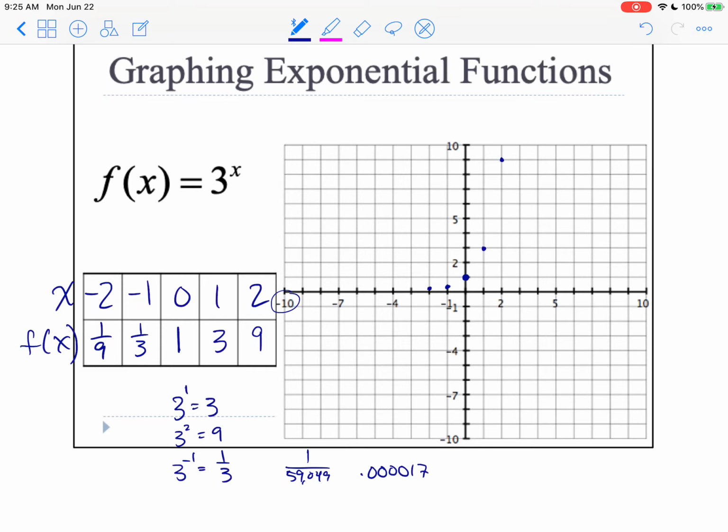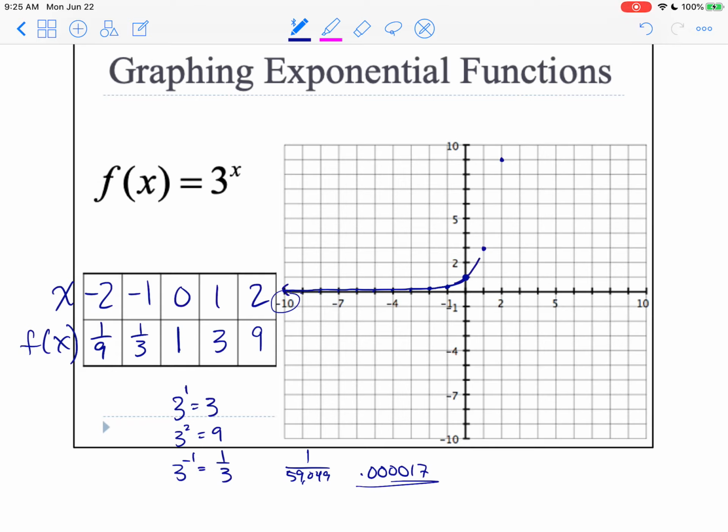So as I move further to the left on this graph, these numbers are getting closer and closer to the x-axis, but they're never actually going to hit the x-axis because this is not 0, but it's close. And if you think about it, no matter how big of a negative number I plug in, negative a billion, 3 to a billion is a number, and 1 divided by that is really close to 0, but it's not 0. And so this is that idea of an asymptote that we talked about back with our rational functions. So this is like a horizontal asymptote happening, and the asymptote itself is the x-axis, but we're going to get really close to it, but we're never really going to touch it.